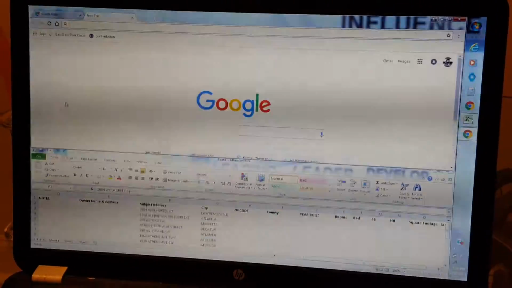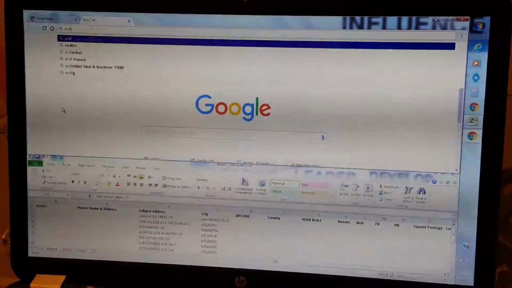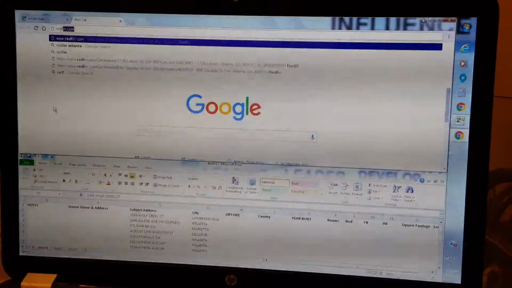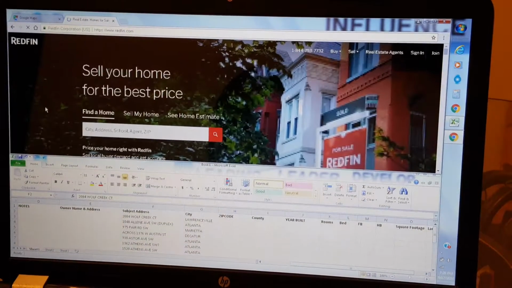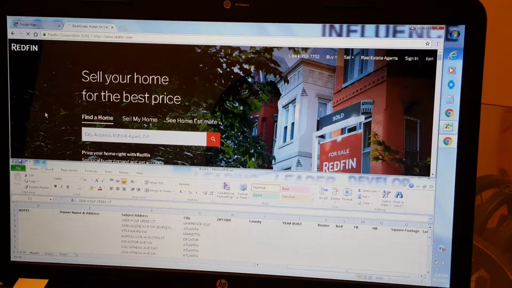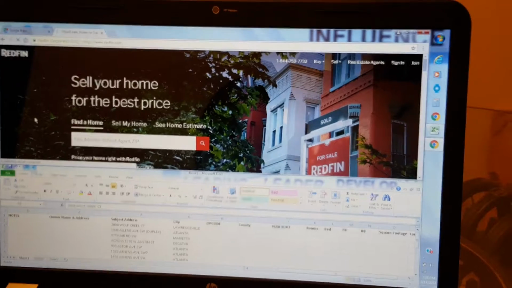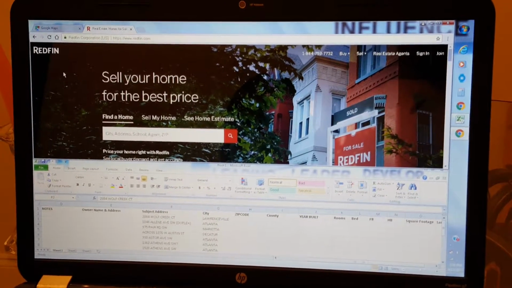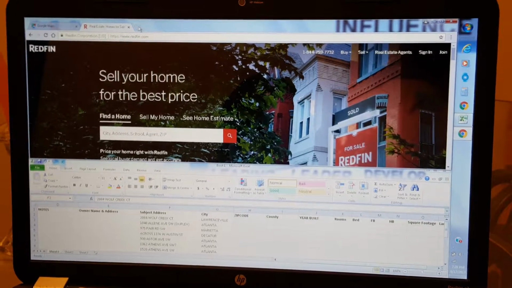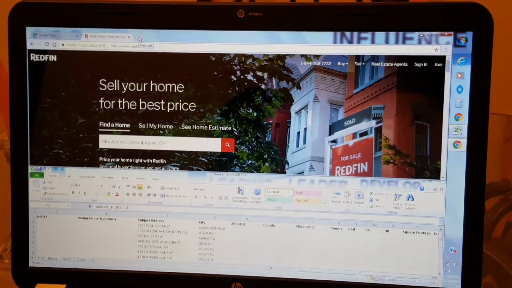My next window that I usually use is Redfin. Redfin is just a general home website that allows you to look up different properties, and they may give you some information that you need to plug in, as you'll see shortly.